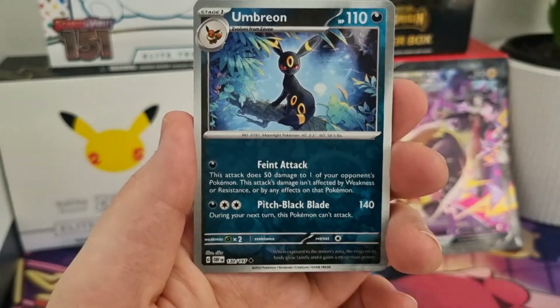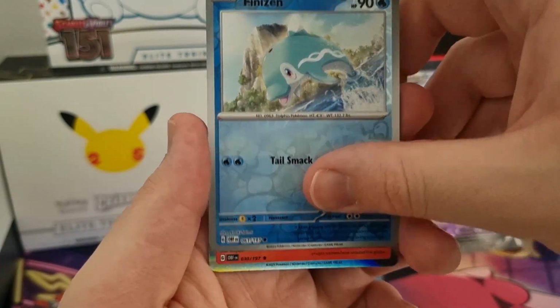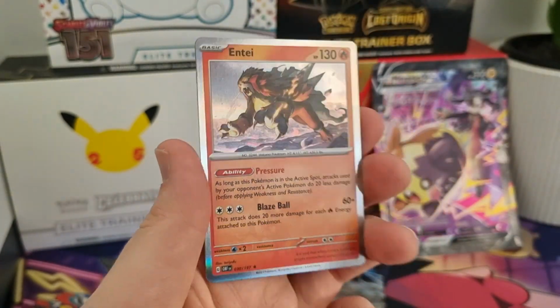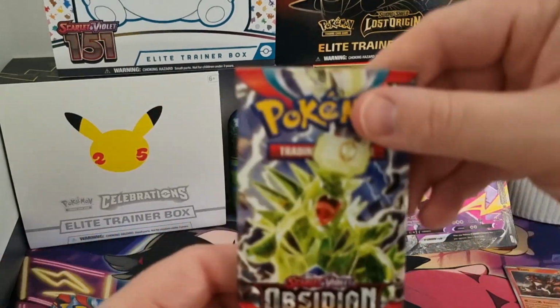There we go. Oh, Finizen, I like that. Nice art. Very nice. Entei holo. Nothing great in that one, but still nice to get a nice holo.